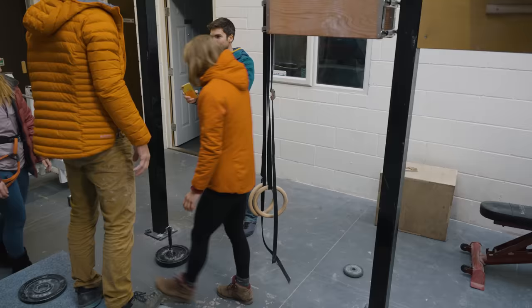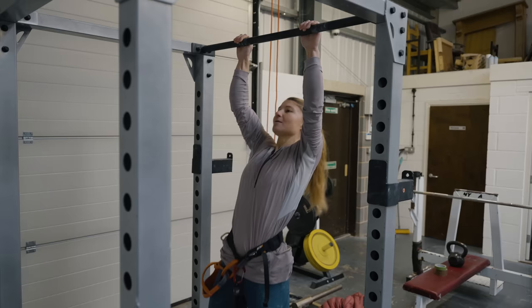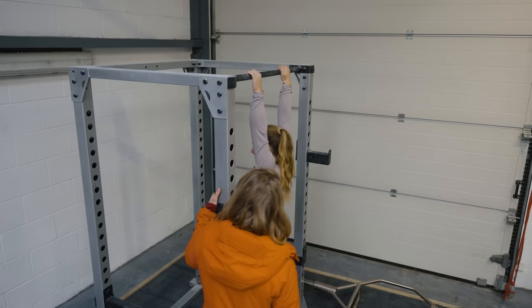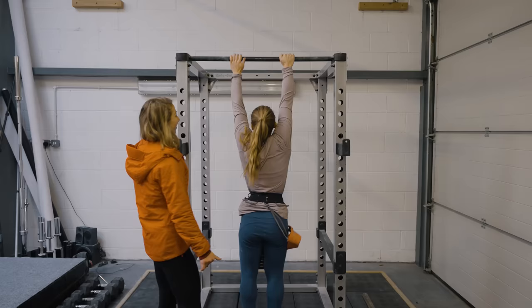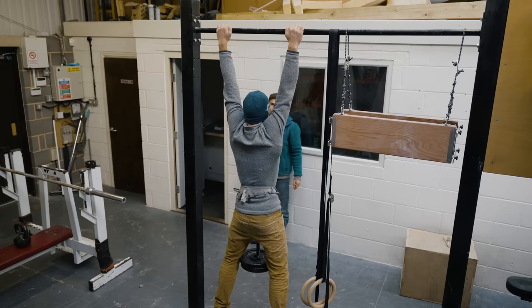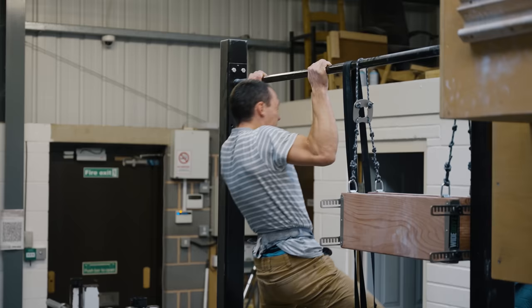So to test the pulling strength of both athletes, we're going to use a two-rep max pull-up. We're using two reps instead of one to make sure there's no cheating or kipping, and we're looking for the maximum weight they can lift for that exercise — trying to hit max in around six sets. Hazel didn't do as well on this test: 125% body weight for two reps. Angus scored quite a lot higher — 144% of his body weight, that's plus 32.5 kilos. Which is a really good score.